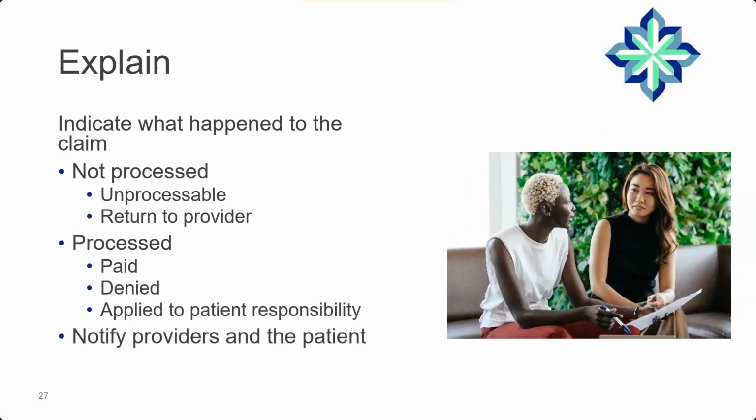We do explain on the remittance advice what's going on. So that means that you get to look at it, but there are things that are not incorporated on the remittance advice, such as a return to provider claim. You'll have to go into the direct data entry system to see that. An unprocessable claim would be the same, but again, they're two different systems and they're used differently. So it's not processed. We will tell you also on the remittance advice whether we paid a claim, why we denied it, or why we applied it to patient responsibility, deductible, co-insurance, copay. All of that gets explained in that way.